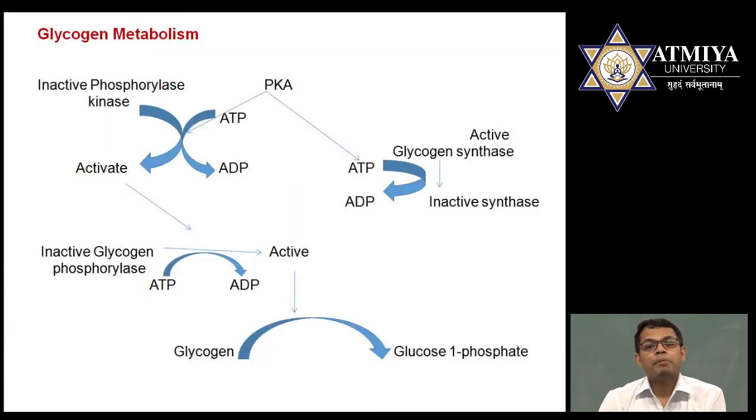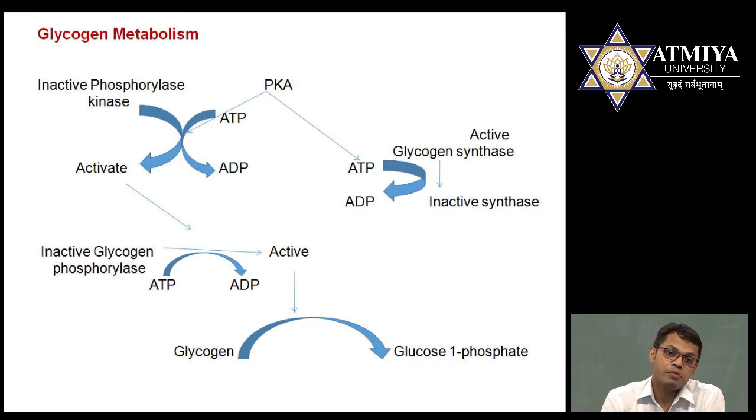Now examples. The first example is glycogen metabolism. As you know, and in the previous video also I explained, your blood sugar level is controlled by glycogen metabolism. Once you take a meal in the diet, glucose level will increase in the blood. That glucose should be converted into glycogen and stored in the liver. That is well known. Now once you are fasting, at that time glycogen should be converted back into glucose. For the conversion of glycogen to glucose, an enzyme is needed known as glycogen phosphorylase.